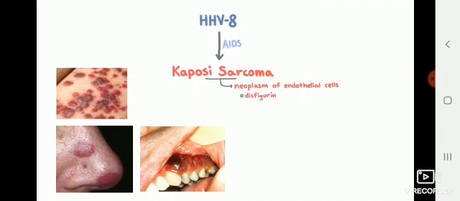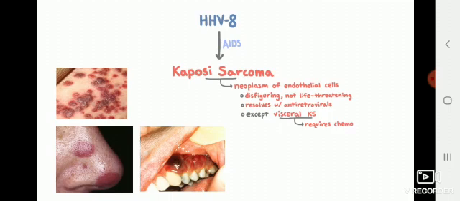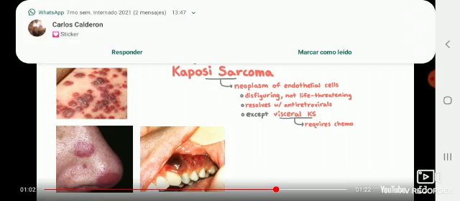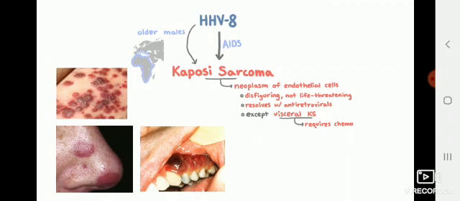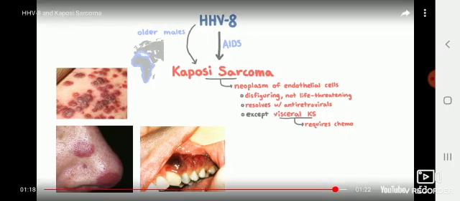For the most part, it's disfiguring rather than life-threatening, and usually it resolves as the AIDS is treated with antiretrovirals. But the exception, which is pretty rare, is visceral Kaposi sarcoma, which is life-threatening and does require chemotherapy in addition to the antiretroviral therapy. Kaposi sarcoma was actually known before the HIV epidemic, but it was much less common. Patients who would get it were usually older males living in places with higher rates of HHV infection, including Africa and the Mediterranean. We still have a lot to learn about HHV8, including how it's transmitted and how to prevent infection. But the important thing is to be able to recognize Kaposi sarcoma if you see it.